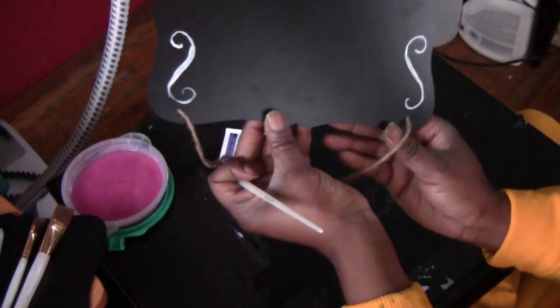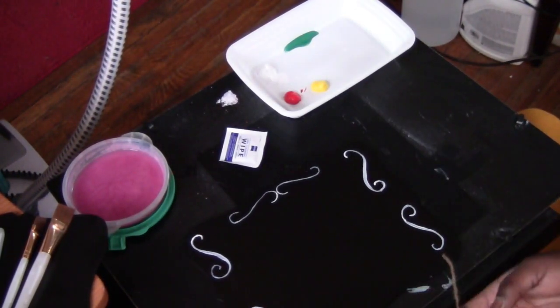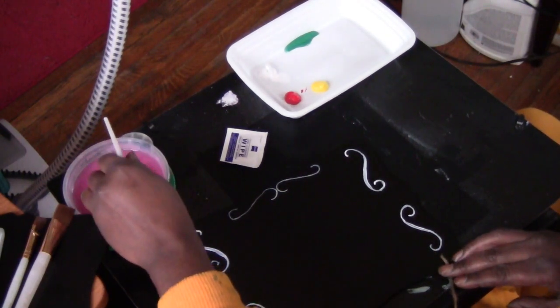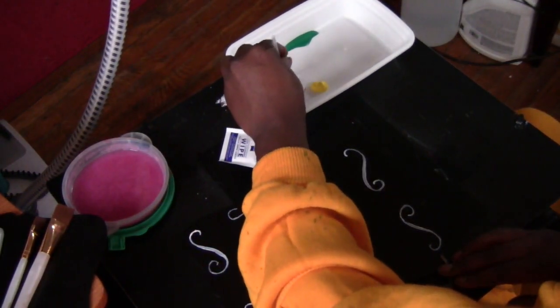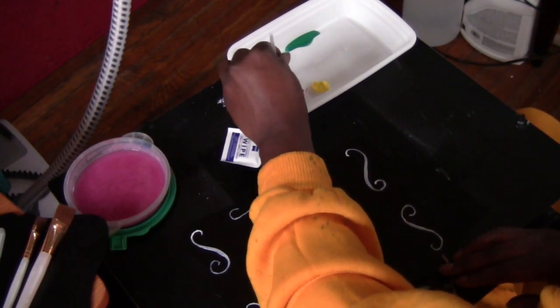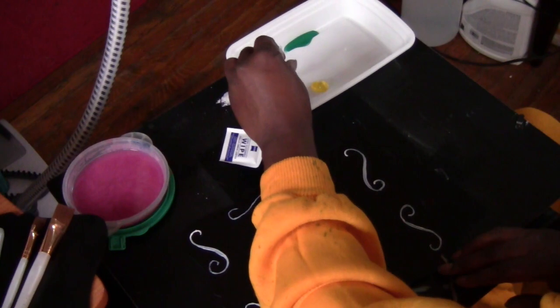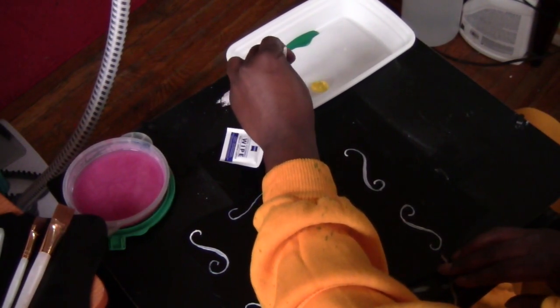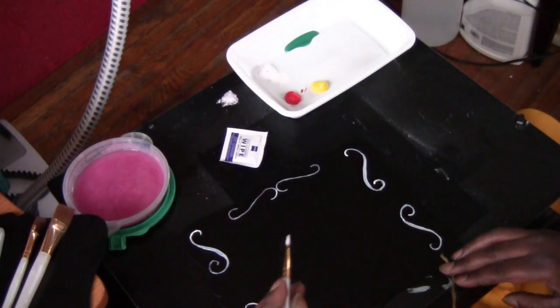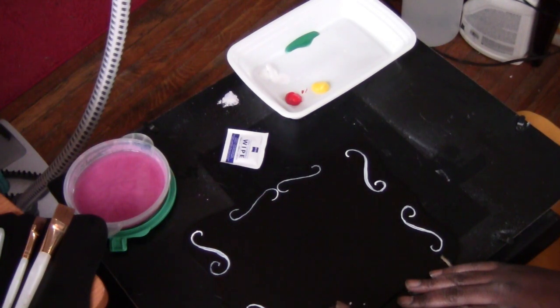Okay? So we're going to turn it right around. And we're going to do the same thing. You'll be surprised of how close you can get to making the match. I just dipped a little bit into the medium and just getting some paint. Now you can measure how much paint you're getting. Like I said, the more you do it, the more comfortable you'll get with it, and how much thickness of the paint you want and you're looking for. This is just the first pass. You'll be going over it again. All right. Remember, let's put a little dot there in the center. Okay. And you're going to do like the letter C.